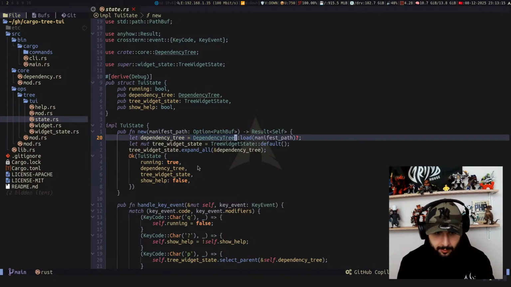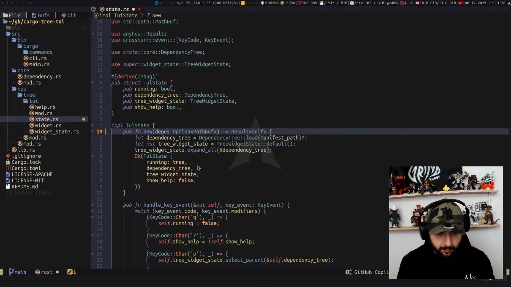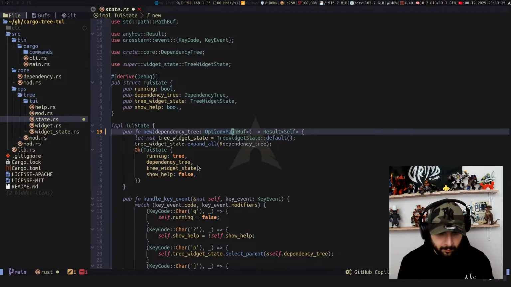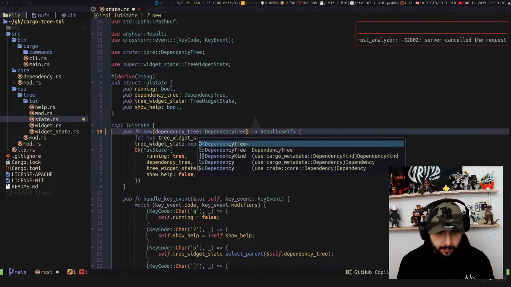Yeah, let's do that actually. So dependency tree, there you go.